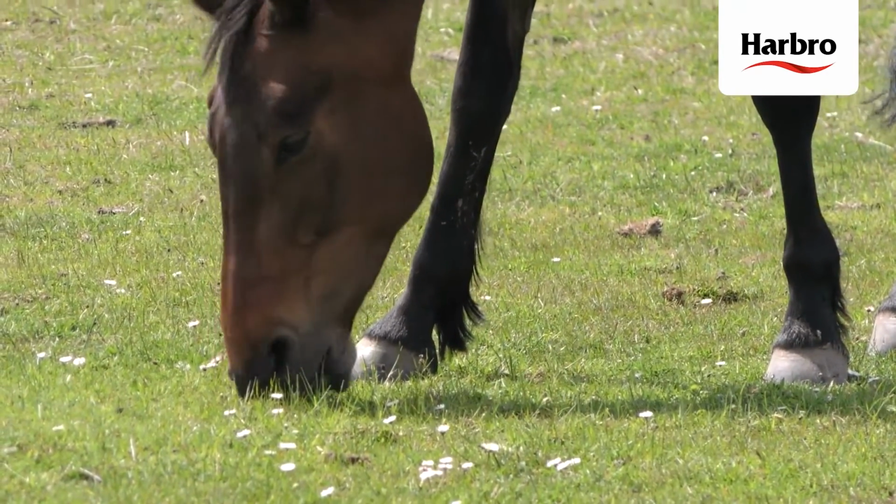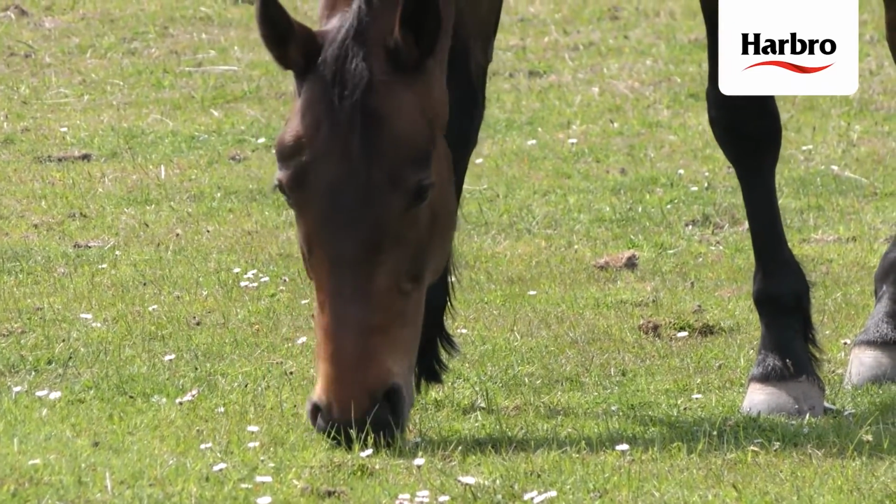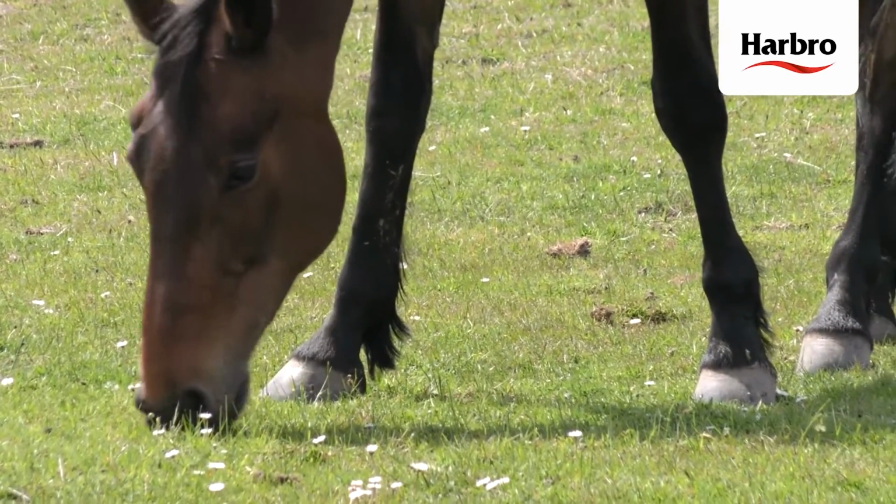The first one is how to manage the good doer, so that's your fat horses and ponies, and how to manage them so they don't put on too much weight when the grass is rich and you're having problems with that. The second topic is how to put or keep condition on some horses. Whilst this is normally a problem that you get in the winter time, you can also see it at this time of the year, particularly older horses and or horses that are competing or working hard.